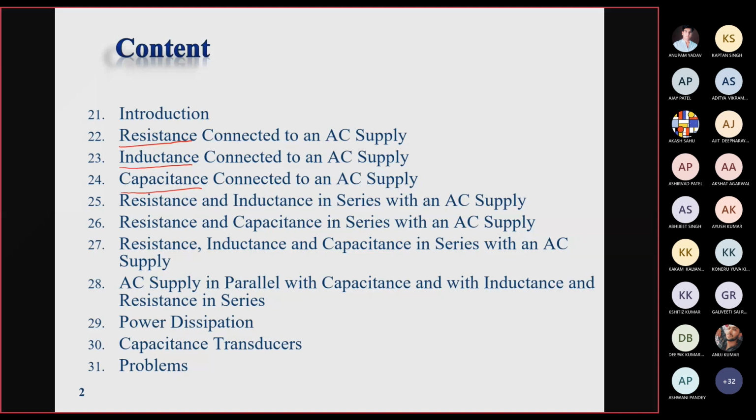So how these loads behave and what is the impact on the performance of the external system, that we are going to study in this chapter, right? After the resistive, inductive, and capacitive load, we will also see the combination effect, that is, when real loads, a mixture of resistance and inductance both, are considered. Then what is the performance on voltage and current, what is the relationship between voltage and current phasors, that we will see. Again, for resistive and capacitive load, what is the performance, then for the combination of resistance, inductance, and capacitance. So all these things we will cover in this chapter.